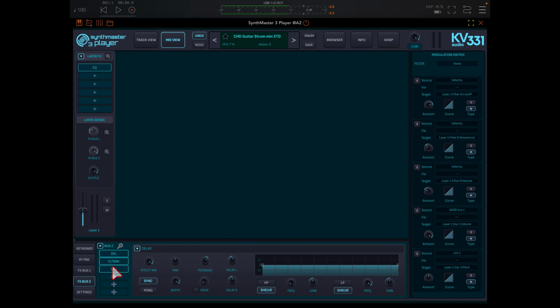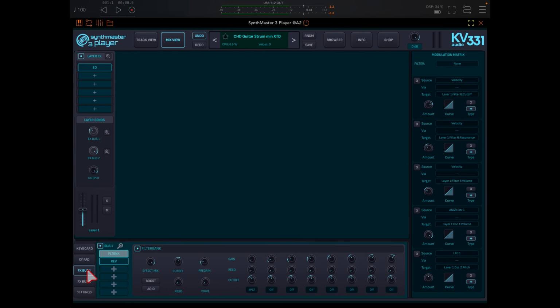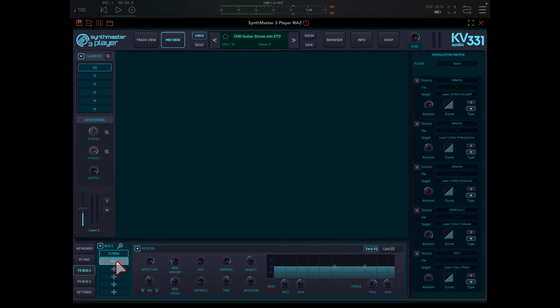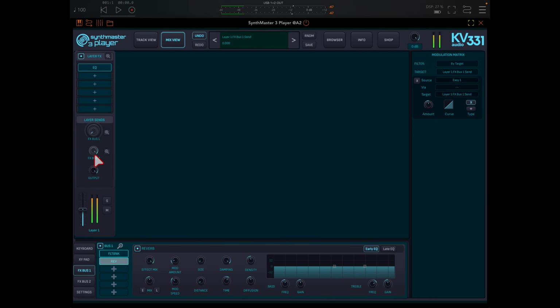So first of all, let's just look at the sound. We can hear we've got some reverb on there, and we know there's a reverb on Effects Bus 1 here. So there it is. And if we turn that off here, the reverb goes away, obviously, but we can also mix it in here. And if we click the little plus icon here, this will open up the effect, right?